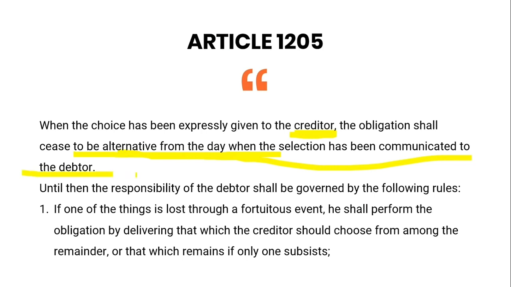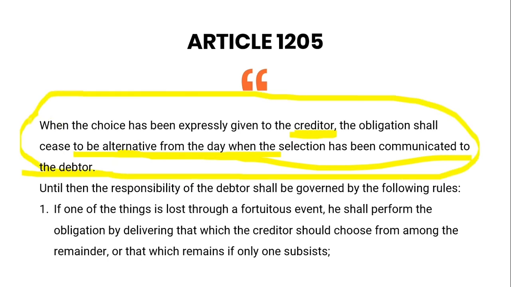Okay, so baliktad lang. Malamang kapag ang merong right of choice ay si debtor, ang magko-communicate ay from debtor to creditor. Pero kung si creditor naman ang merong right of choice, manggagaling kay creditor yung communication papunta kay debtor, okay? So ganun lang din yung sinasabi ng first paragraph dito sa 1205. Kung tama ako ng pagkakaalala, Article 1201 ata yun, para sa kapag ang mayroong right of choice ay si debtor. Okay? So, basahin natin yung mga sumusunod.